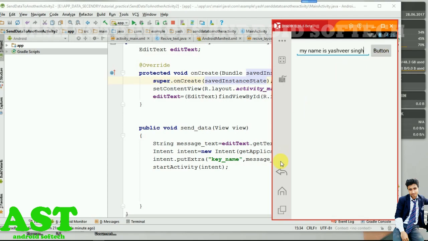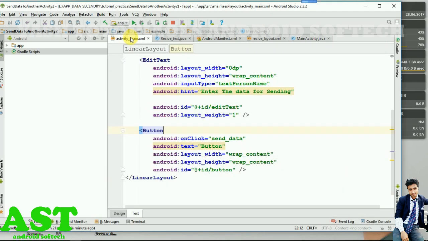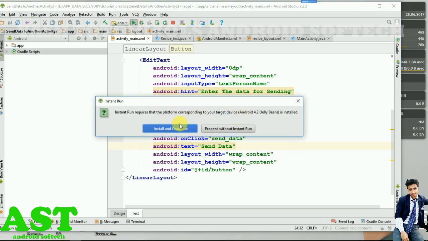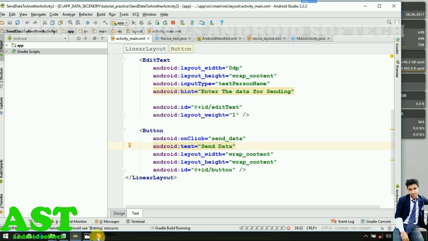Oh, let me rename this quickly. Okay, now run again. Click on OK.